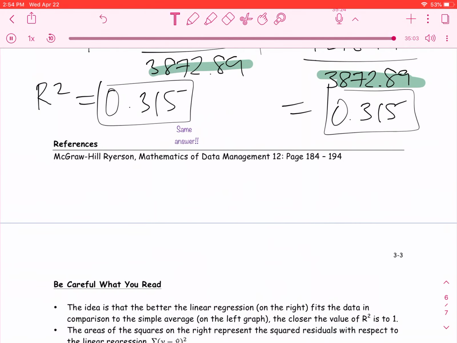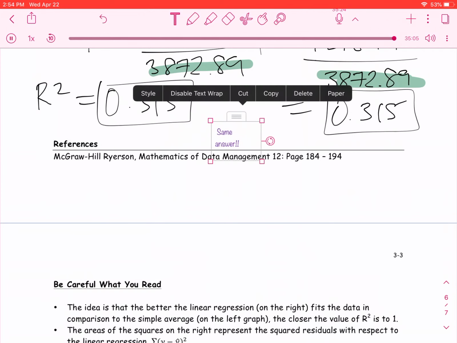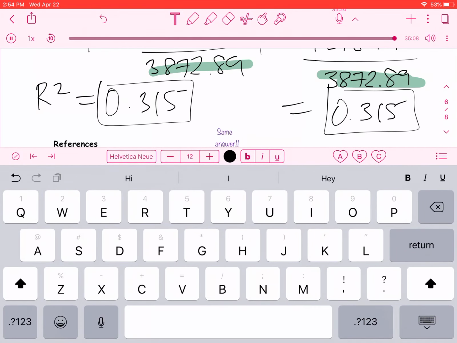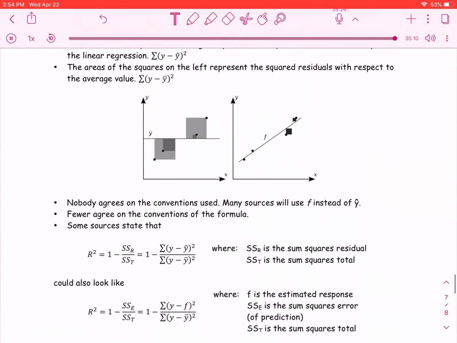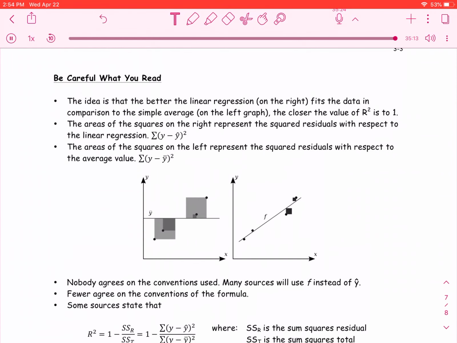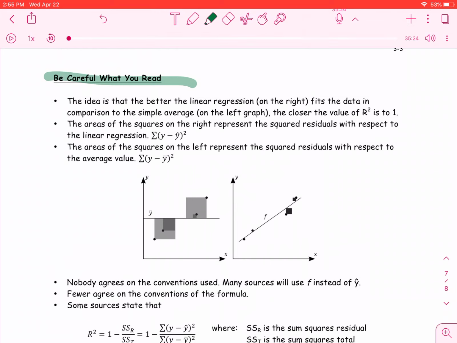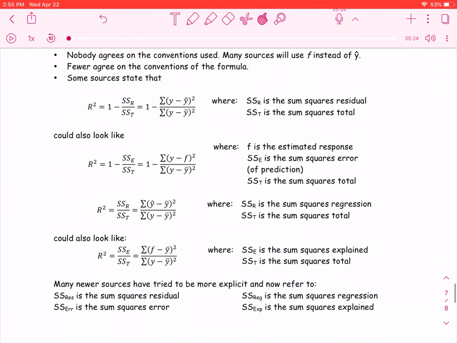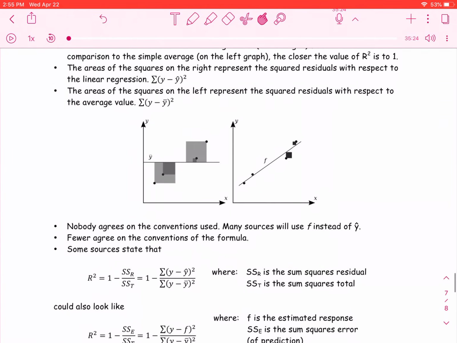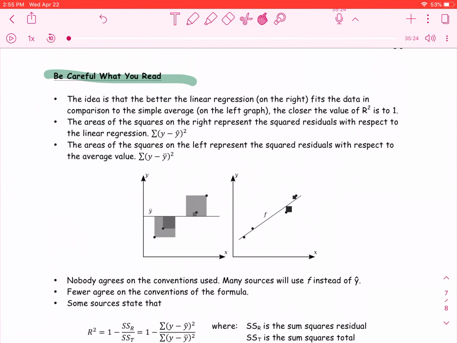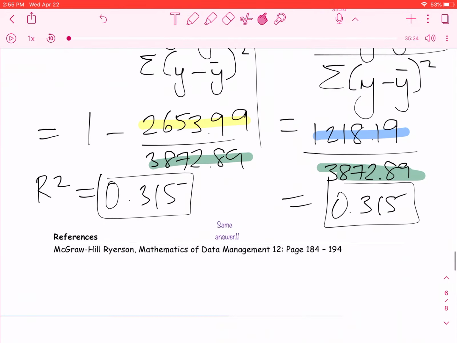Okay, so that takes care of 3233. If you have any questions, feel free to ask. You can practice those questions that are in your booklet, and please try out the lesson notes for this class so that you can actually work through the examples together with the video. Okay, take care. Also, guys, please just read this last little section on be careful what you read. It just gives you some insight onto what the coefficient of determination connects.